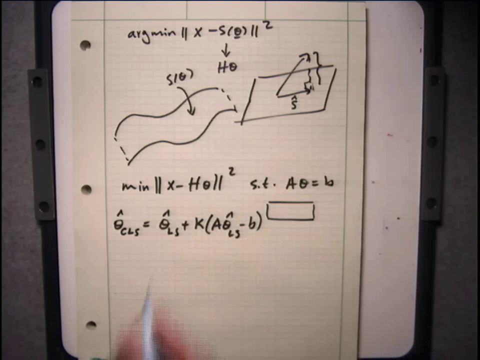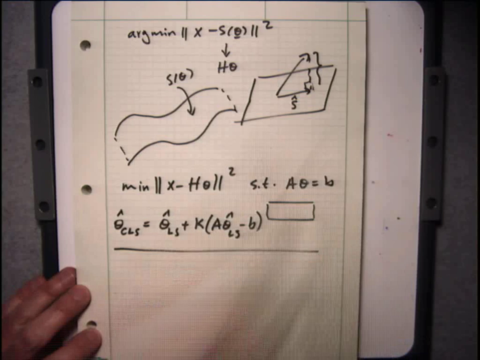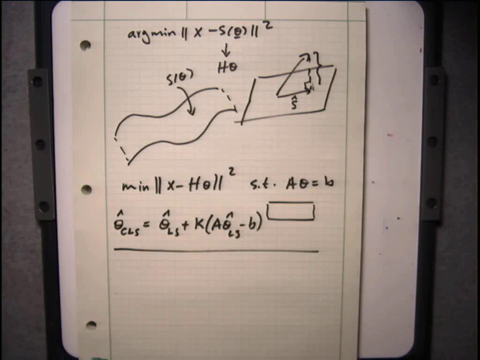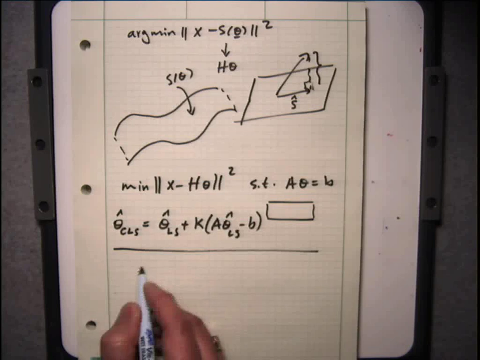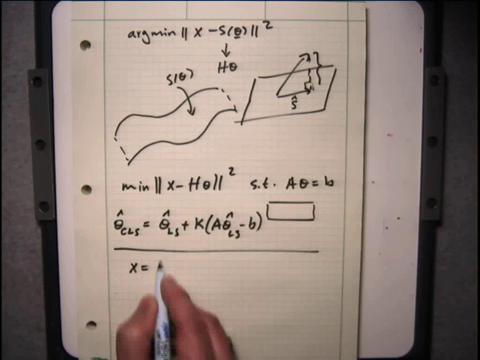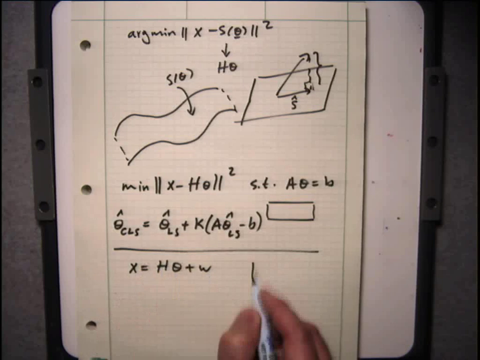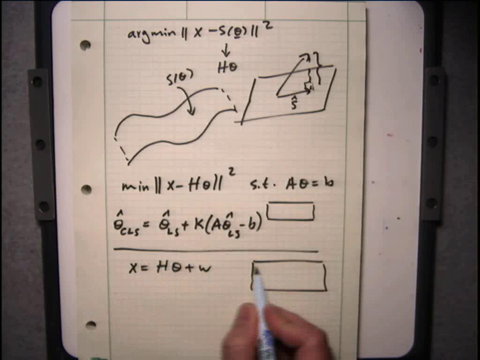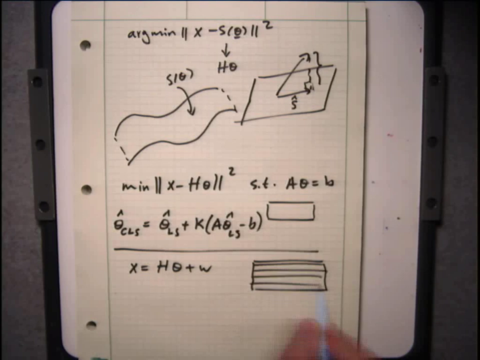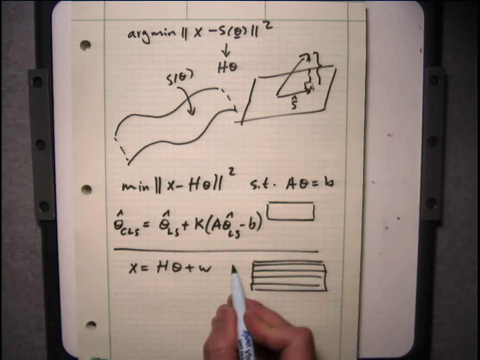Okay, what we talked about so far was least squares with more equations than unknowns. And when you have fewer equations than unknowns, then this H theta plus W, your H might have a form like this, which means there are fewer rows here than columns. The columns are the number of parameters, and the rows are the number of equations.